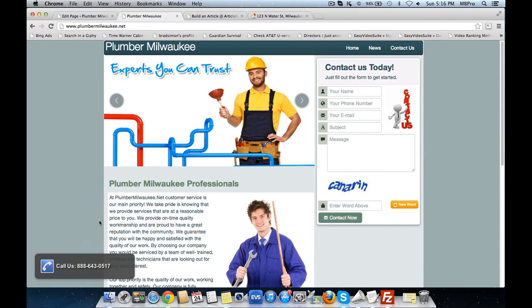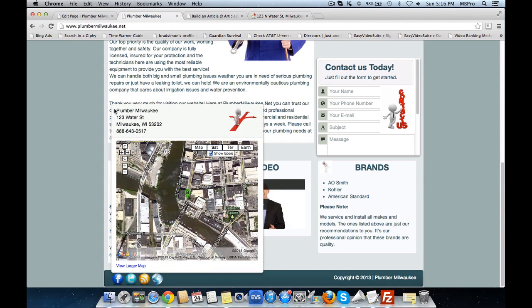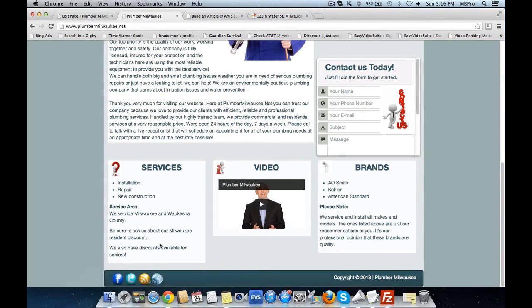So check this out. There's our call prompt flying up. And then if we come down here, you can see, I'll click the X on this. Our Facebook is there, our Twitter is there, our RSS is there. Here's our little map icon, and it shows all our company information preloaded based on what we put in the back end. And then it also shows that map.